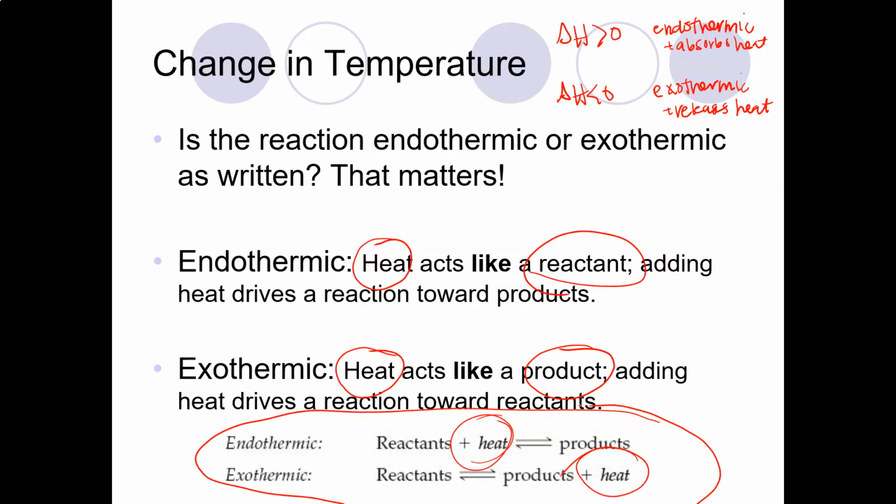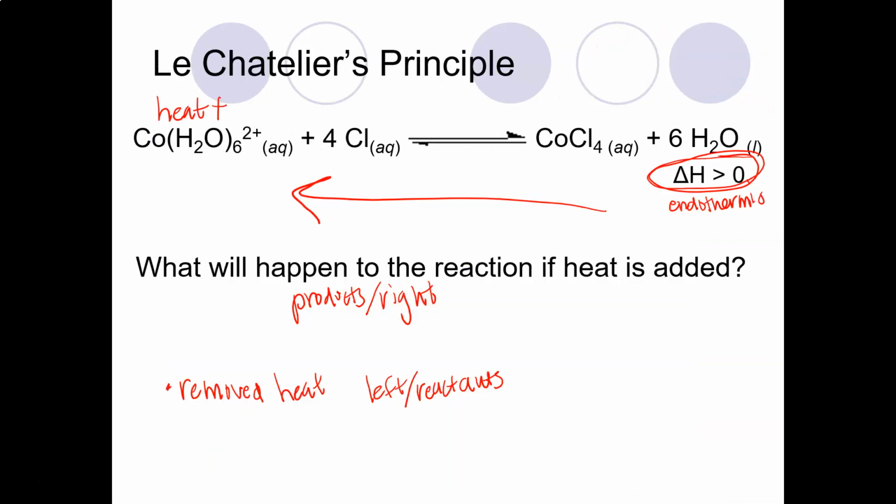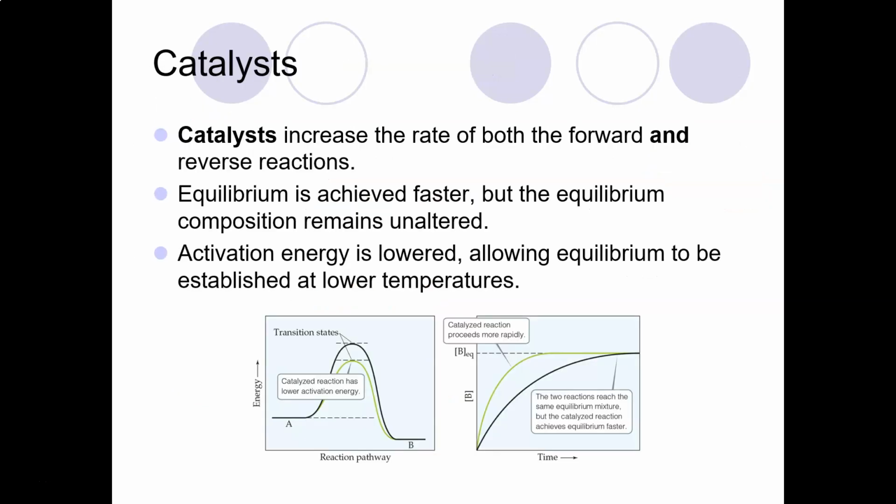Once you do that, treat heat like any other chemical and treat it just like the problems that we've already practiced. Okay. Now, there's only two things I can do with the heat: I can increase the heat or decrease the heat. Those are the only options. Okay. Now the last thing, the fourth thing, is adding a catalyst. Now the good news, adding a catalyst. In chapter 14, we learned that that means it speeds up the reaction because it lowers the activation energy and usually changes the mechanism.